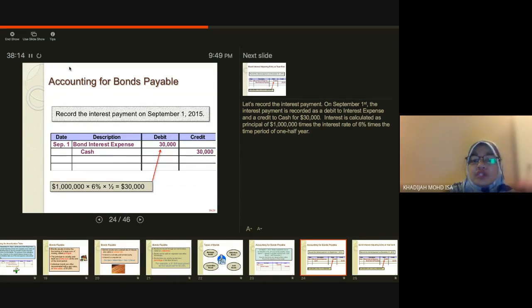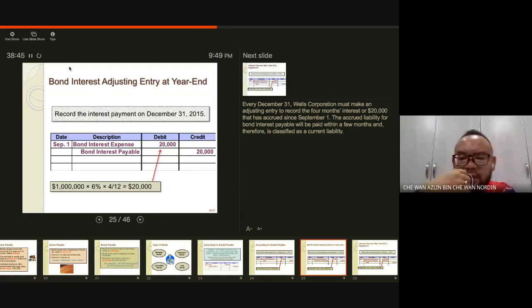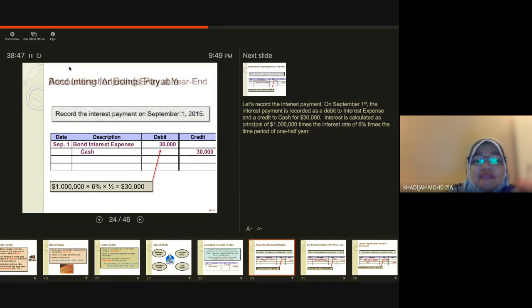How you compute it, normally the bond will mention what the interest portion is. In this case the interest payment is for half year. So the interest is 6% per annum, but they pay half only. Normally they pay half yearly, maybe at the end of June one time, and another time in December. So in 1 year you pay two times, 3% and 3%. Dividend or interest, doctor? Interest. This is a bond. You pay dividend to shareholders. For bonds you pay interest.